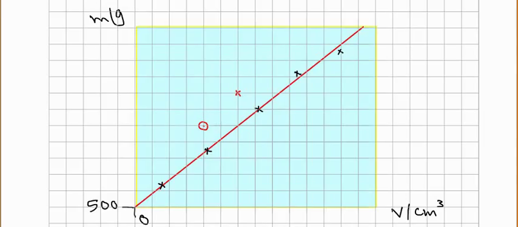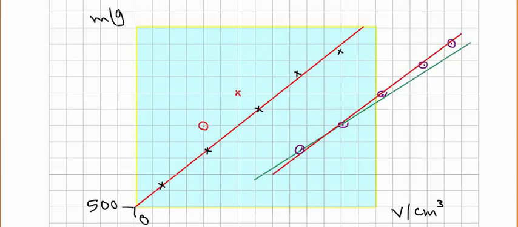But your graph shouldn't appear, for example, like this. If you have a graph line like this and only 2 points on the line and the rest are above the line like this, this wouldn't be a good graph line. Actually, if you tried it in a different way like this, right now the red line would be the best fit line.